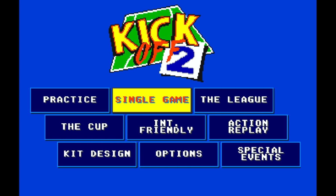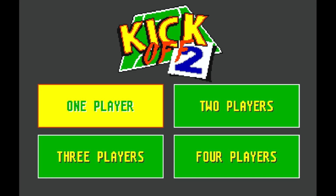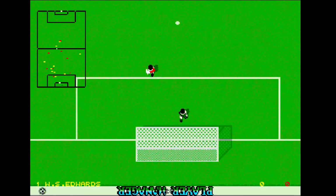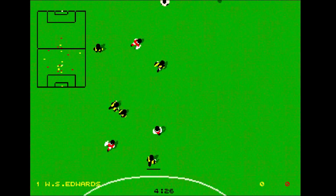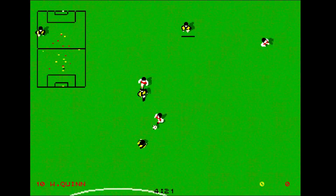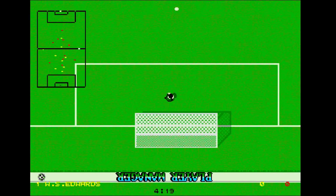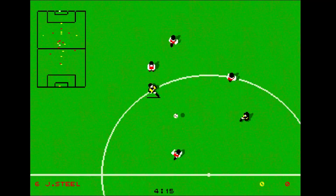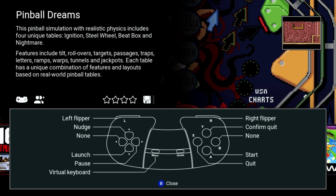So maybe sports is your thing. Well, you've got Kickoff 2, and this is a fun little arcade-style soccer game with lots of fun little options that you can mess around with. I found myself enjoying this one, as these are the type of sports games that I enjoy playing, kind of arcade style pick up and play, and it's really fast.